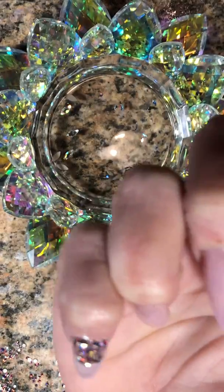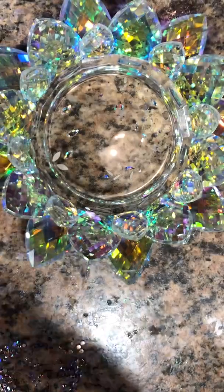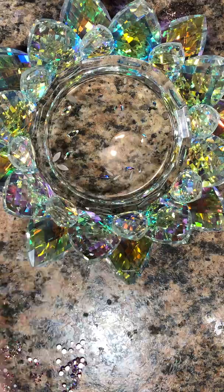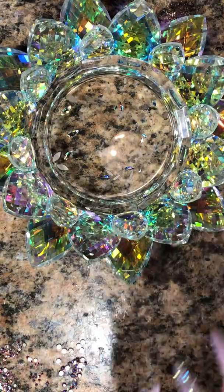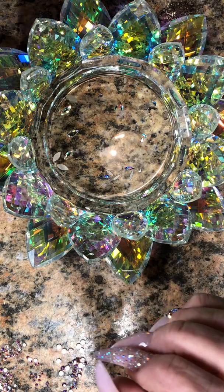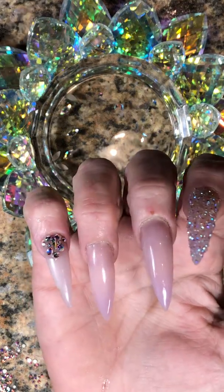So I'm going to stick that in my lamp and I'm going to flash cure it for 10 seconds. Flash cured means you just want to get your gel in the lamp for it to flash cure, so it doesn't slide around while you move on. So it's not completely cured, but the product won't move. Okay. Go on to the ring finger.